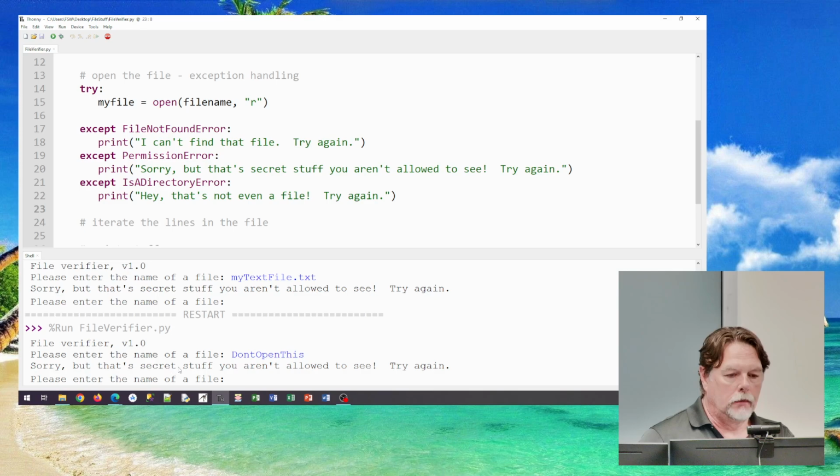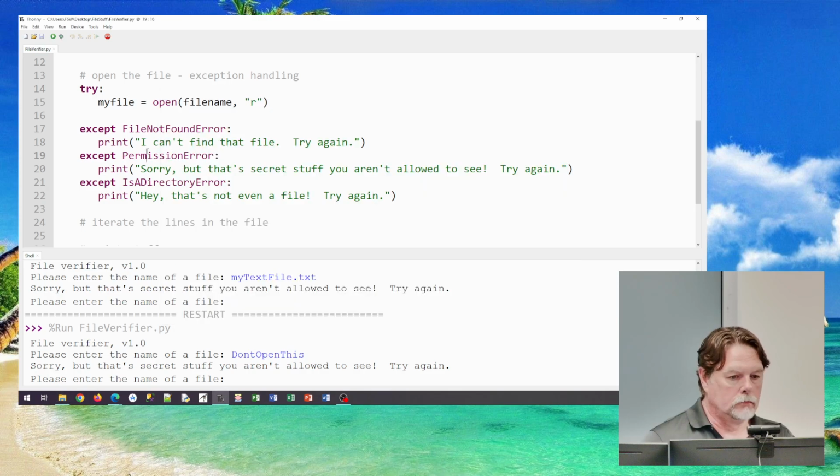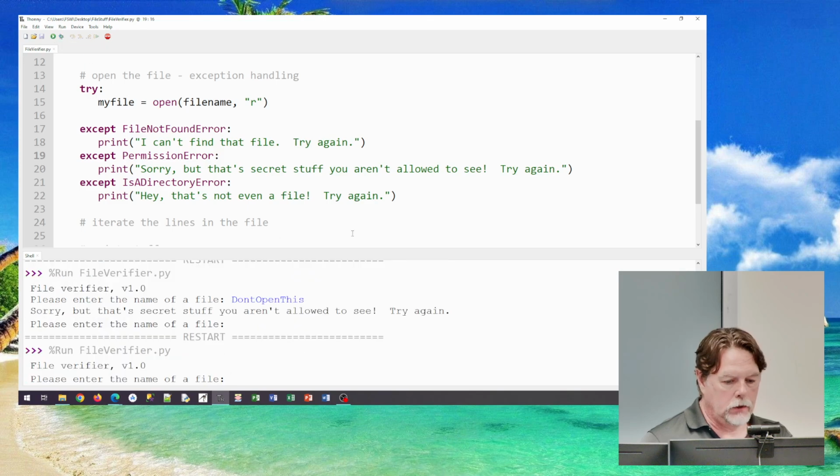No. That threw the permission error. That should have been the is a directory error. Interesting. Let me try this again.